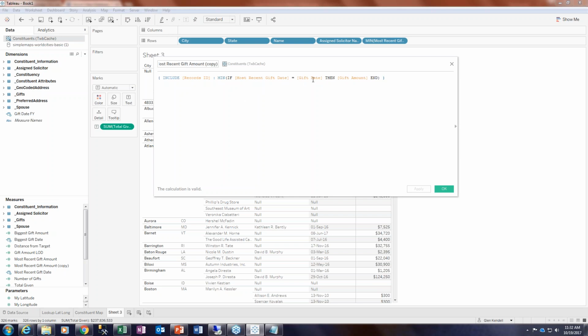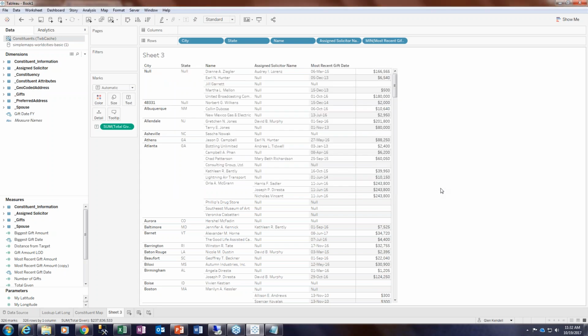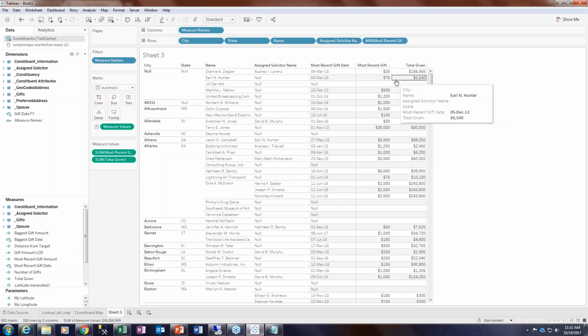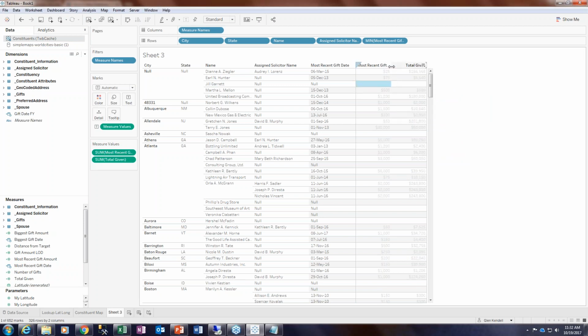There should only be one, but if they gave more than once on the same date, then this might be wrong, but this is basically how you calculate that in a level of detail. So we can add that most recent gift amount. And otherwise it's just formatting these.